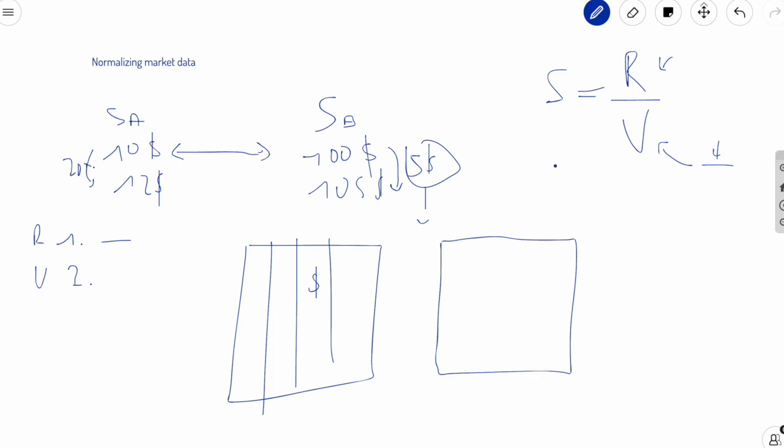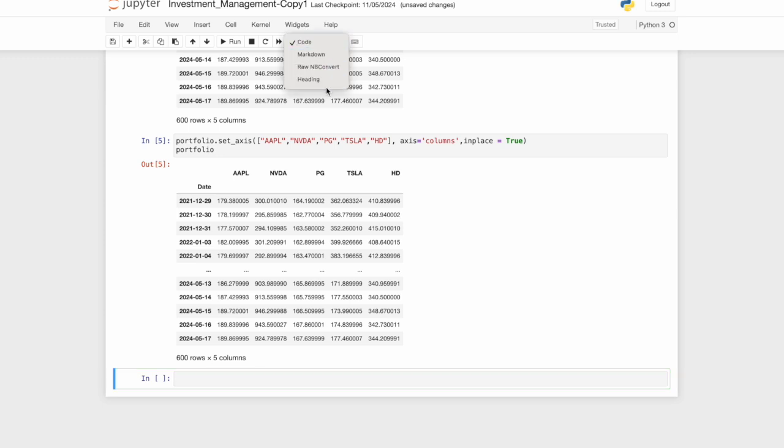Because the Sharpe ratio is going to be equal to the average return divided by the standard deviation of this population. But just keep in mind volatility. You will see just one line of code to calculate this Sharpe ratio, so don't bother yourself with that. So the first step is going to be to convert the data from US dollars to percentage. Let's go. To do that, it's going to be very simple.